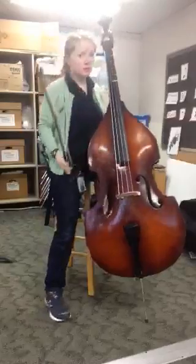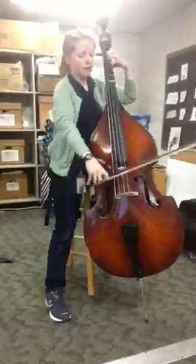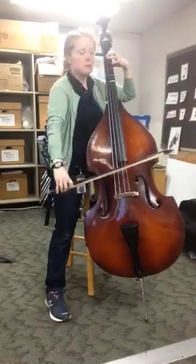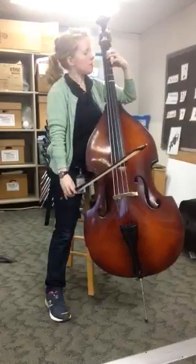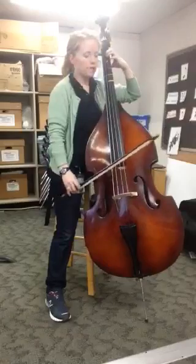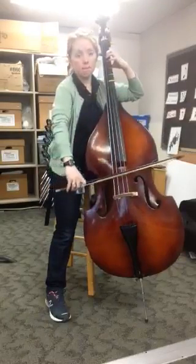The stronger your fingers are, the stronger your sound's going to be. If you play with kind of a light finger on the D string for E, it's gonna sound like this. Whew, not a great sound. Instead, if I have very heavy fingers and really use my claw shape and my strong fingers, I get this sound. Oh, that's the sound we need.